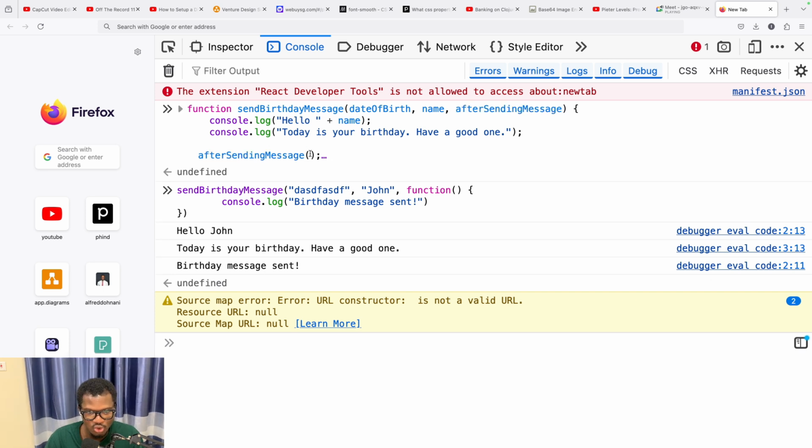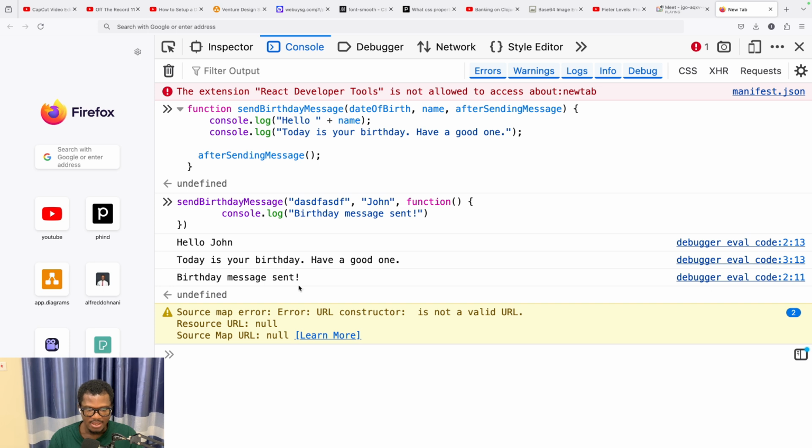Do you see that we are calling it? We are calling it there, right? And then in the function definition of that function call, we are having birthday message sent here.